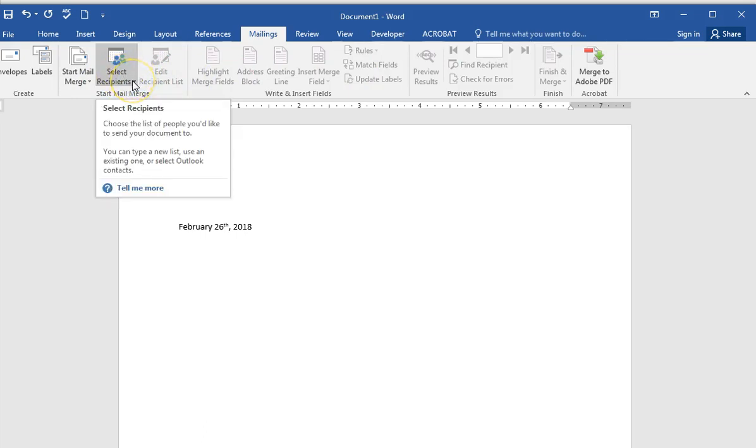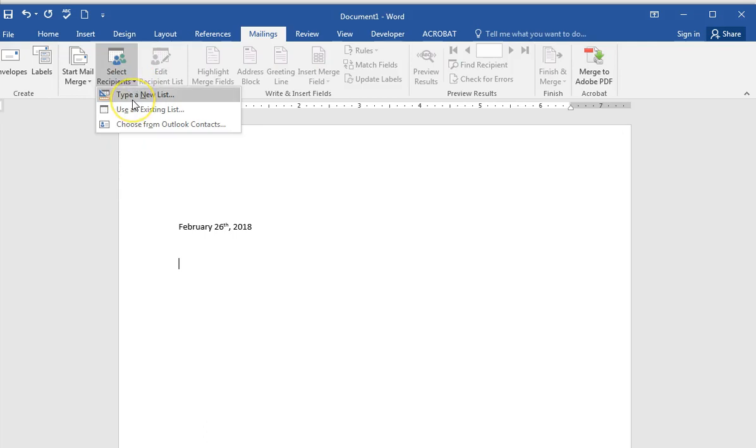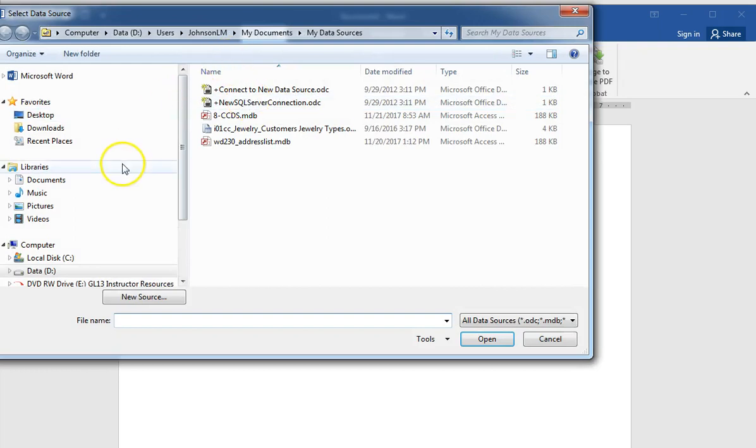And so the next thing I have to do is come to Select Recipients. Now, I could type a new list, and in your tutorials this week, you're going to learn how to do that. It creates an Access database, and that works just fine and dandy. But right now, for our purposes, I'm going to use an existing list. And I'm going to use that list that you just saw.